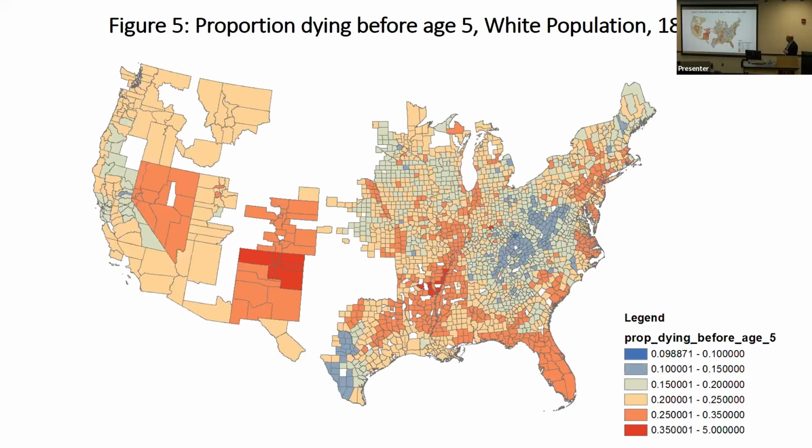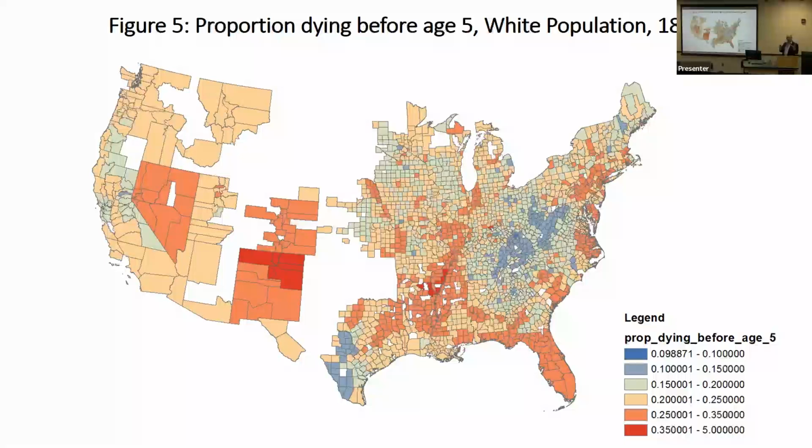Okay, let me show you some. One of the nice things is we can start looking at spatial differentials in child mortality. We had no idea. This was one of the really exciting things for me, to see these maps for the first time. Here is child mortality in 1880, which has never been mapped before. And don't ask me what's going on. I'm just trying to make sense of these things now. But obviously, the lower Mississippi and Red River areas are having high child mortality, probably malaria. Why does the Appalachian range have low child mortality? Perhaps more extended breastfeeding, which is usually the thing that helps in this period.